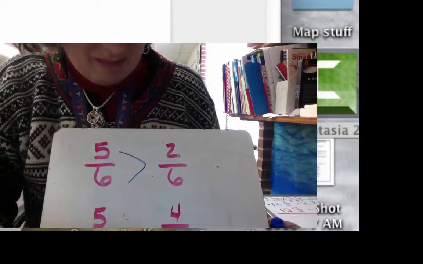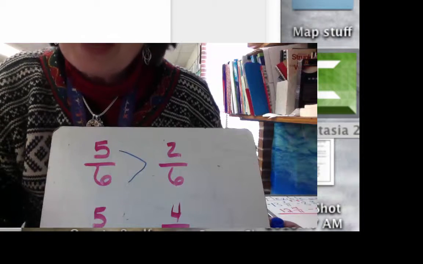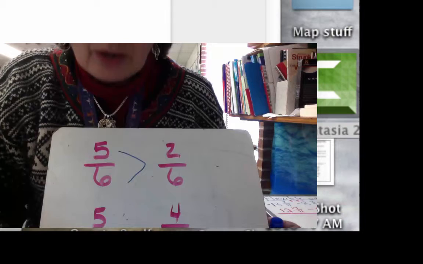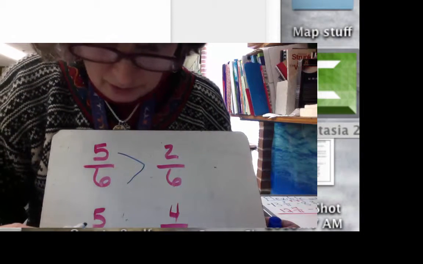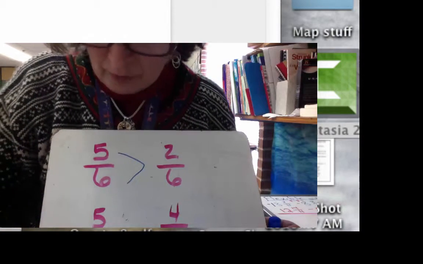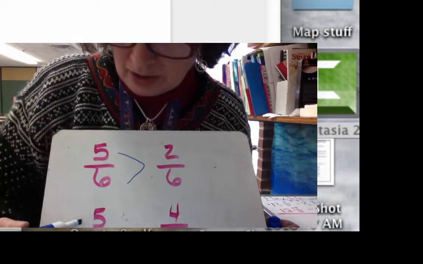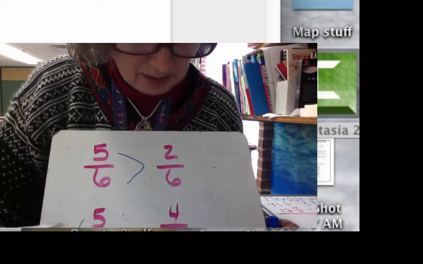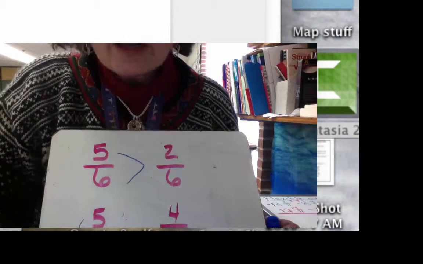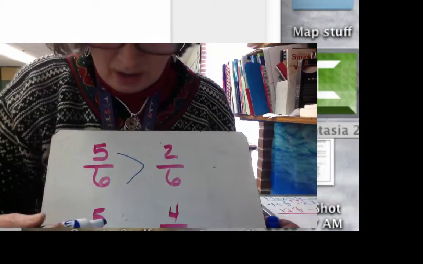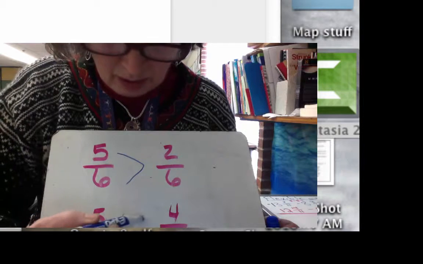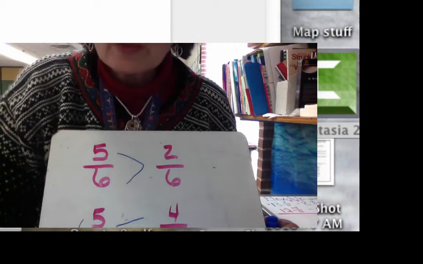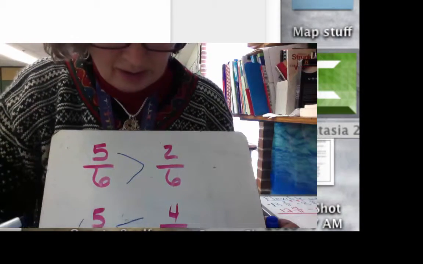But let's say the denominators are not the same, and you don't want to take the time to put it into a common denominator. There's another way to do it. So if you take a look at 5/12 and you think to yourself, that is a little bit less than 1/2. But 4/8 is a half. So then this one is going to be smaller because this is less than a half. 6/12 would be a half. So that's what that is.